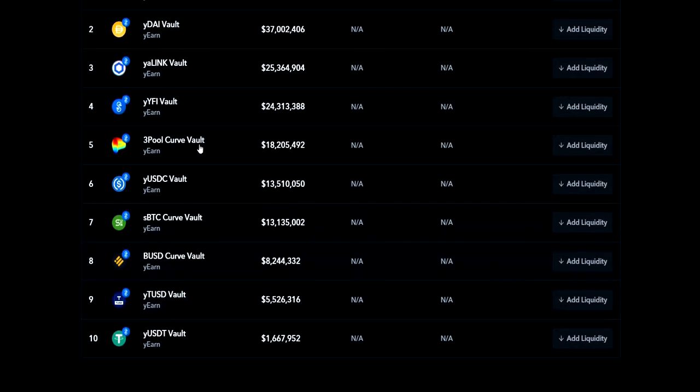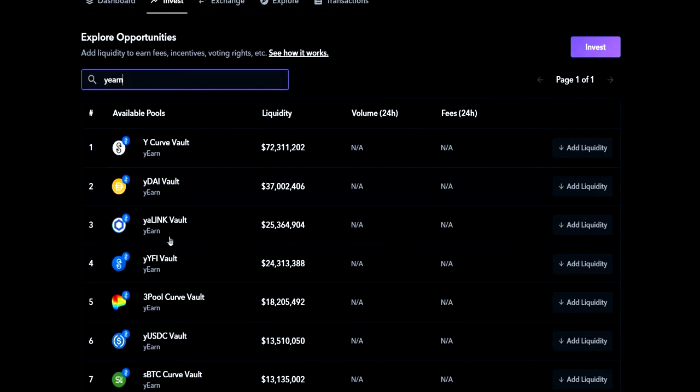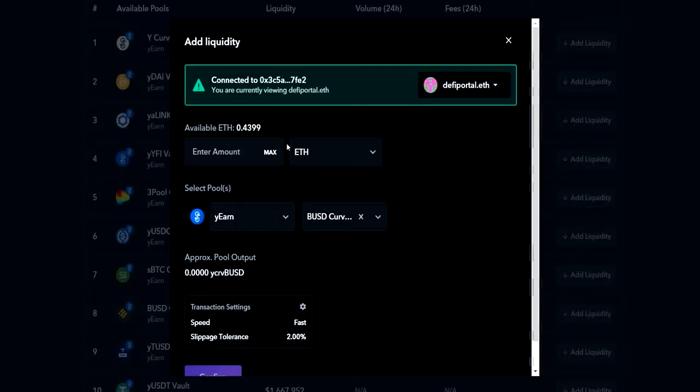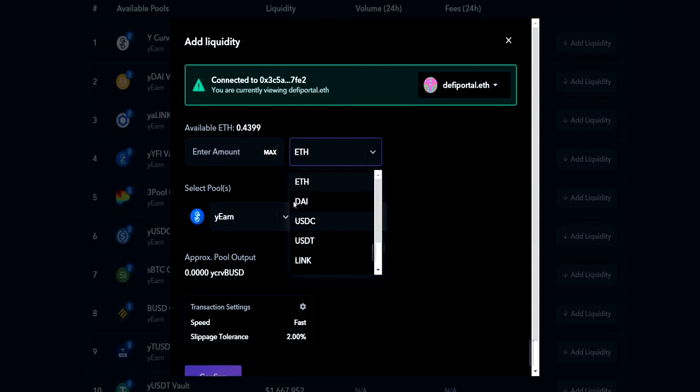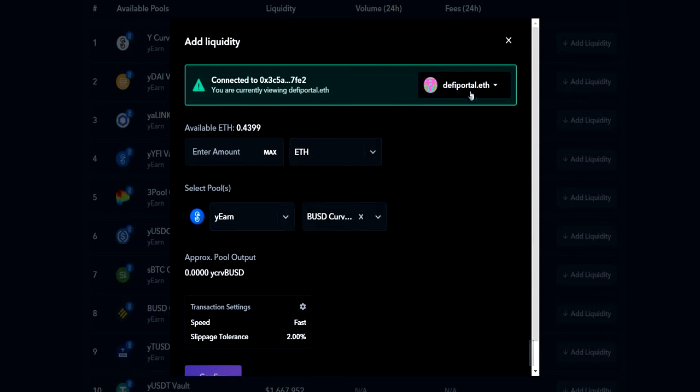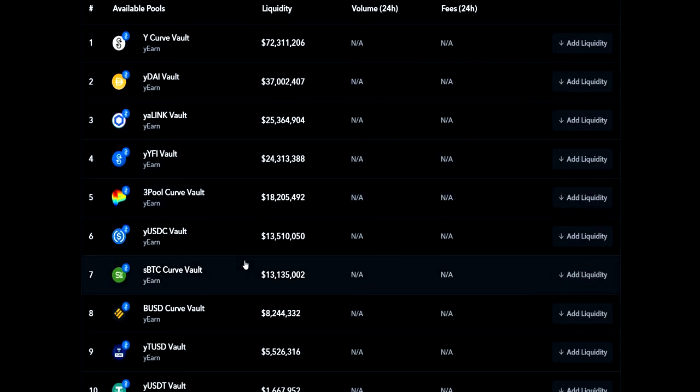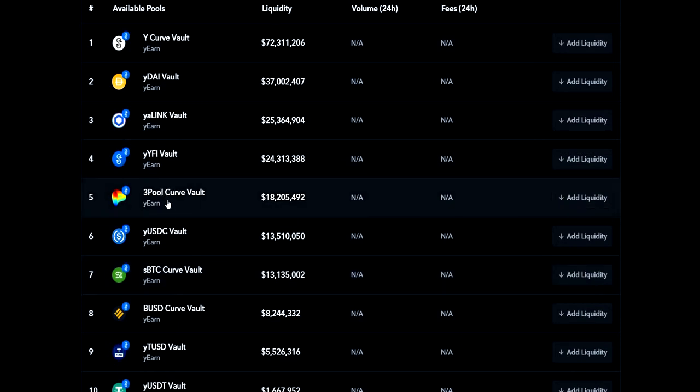And then you would come back here, you would search Yearn, and you would find this one here, I want to go in here. So you would add liquidity with whatever coin you went back to, and you would get it. So just a couple clicks, right? However, this is still going to cost you the same amount of gas, maybe a little bit less because it's all bundled up, but it's still going through the same steps.